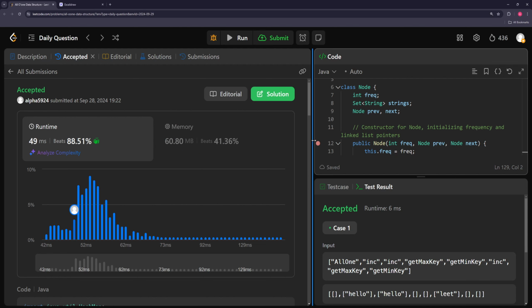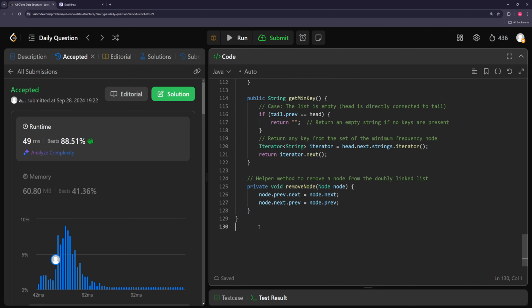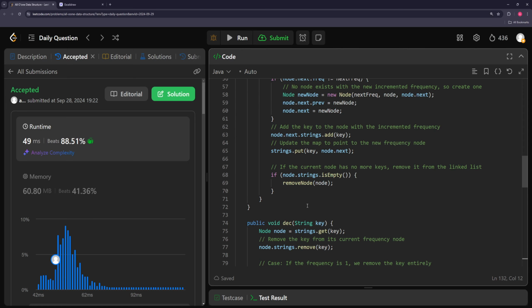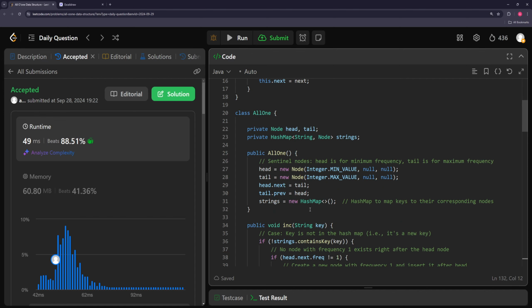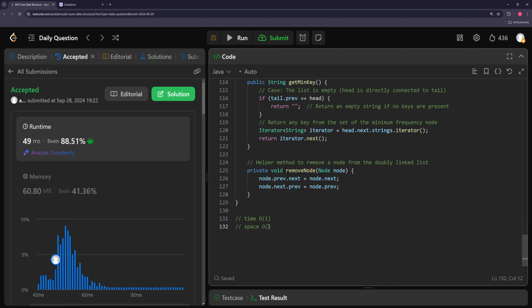And then you can see it's pretty efficient. And obviously for complexities, time, all of these are O of 1. For space, this is basically going to depend on the number of strings we have. So this is going to be like O of strings, because we can technically have a bunch of different frequencies. That's going to depend on the number of strings we have. And then we can have the hash map of strings, just how many strings we have.